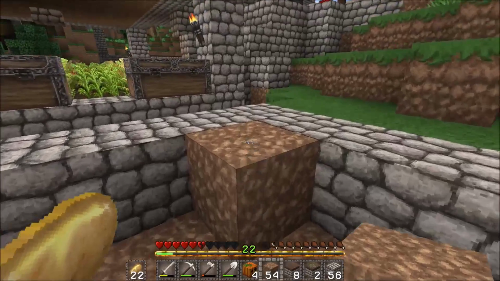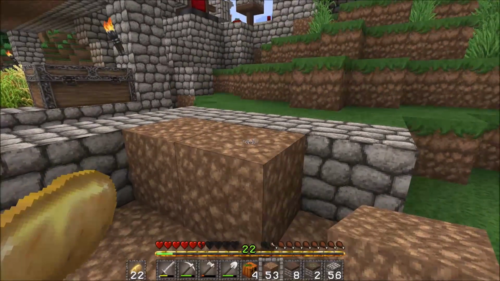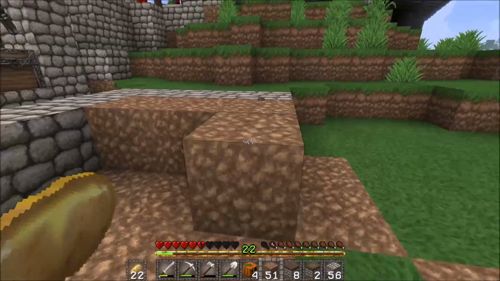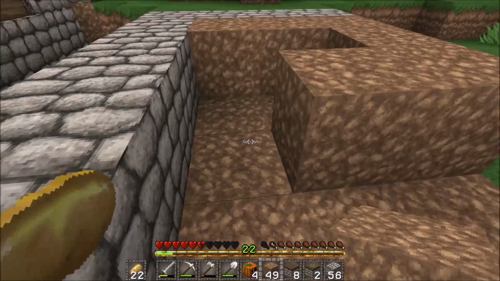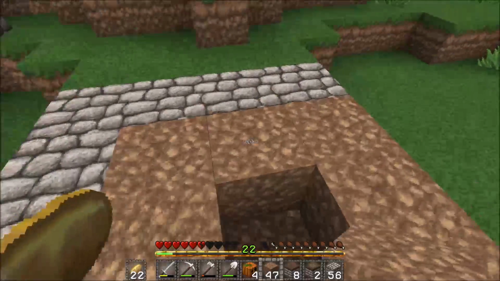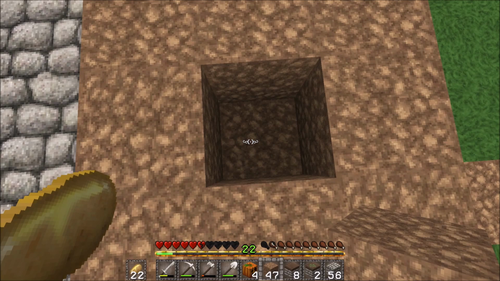So we're going to have a pumpkin here. So the plant will be there, the pumpkin will be there, the plant will be there, a pumpkin will be there, a plant will be there, pumpkin will be there, plant will be there, and a pumpkin won't be there, it'll be there. And then in the center here we will have a hopper.